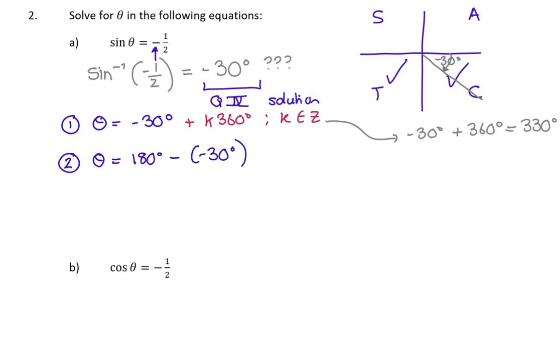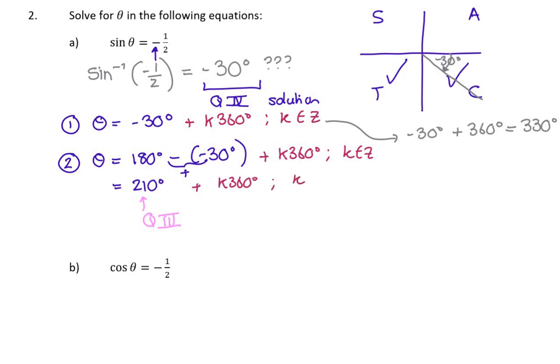And you might be like, but that's weird because I swear this answer is meant to be in quadrant 3. Why am I doing 180 minus? Now this is the beauty. A minus and a minus make a plus. So you actually get 180 plus 30 degrees, which is 210. And what do you know? This is our quadrant 3 solution. Now the only thing is I need to write my plus k360, k is an element of the integers, and I have to put it down both times.